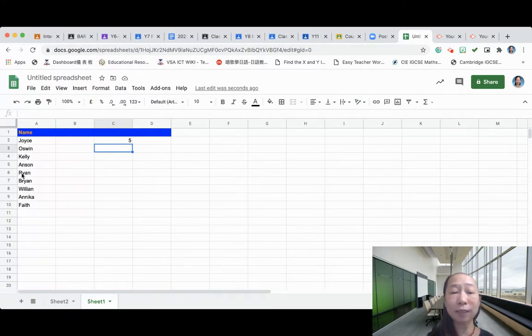So to do that, we need to find the index. So we need to use INDEX. So it will be equals INDEX. From the range, I want to find the range, and then given by, say, for example, this cell. So 1, 2, 3, 4, 5, 6, 7, 8.